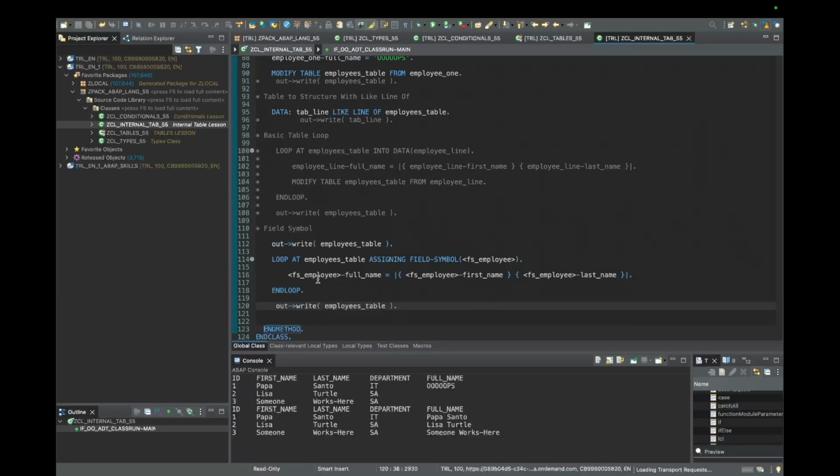So here we see before we hit this loop, we even still had that oops in there from before, and after we hit the loop, even without modifying the table, it wrote directly to that memory space and gave us all the full names. So what's going on here is we're dealing with basically a reference, and we can actually do this with a reference. We'll do that quickly next.